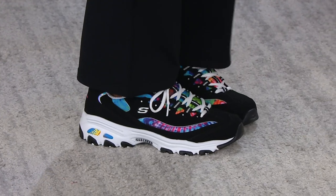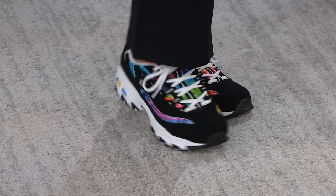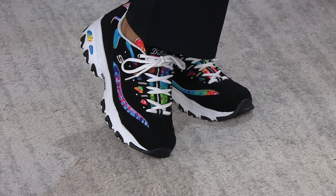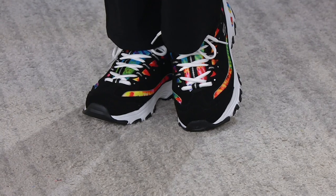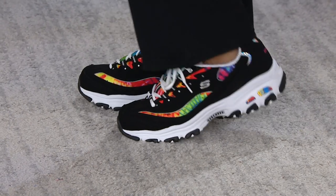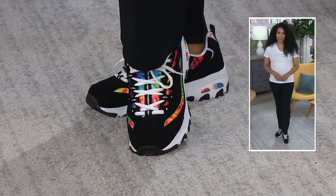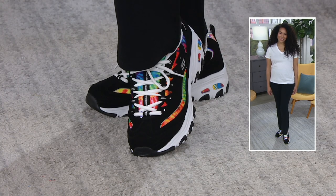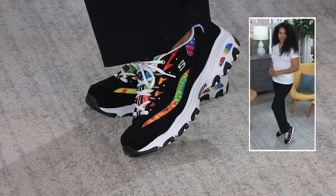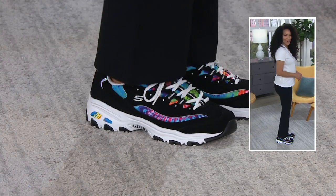I also love about these how secure you feel. You have a real solid shoe on your foot. I've talked a lot about my mom — she'll only wear black Go Walks. I could never get a shoe like this on her because there's so much to it. But for those of you who may feel unsure on your feet or really want to feel secure and safe, this is a great shoe. You lace it up, you have that nice outsole with the great arch support, and there's something to be said for a little bit of height because you do get a little bit of height in these shoes.